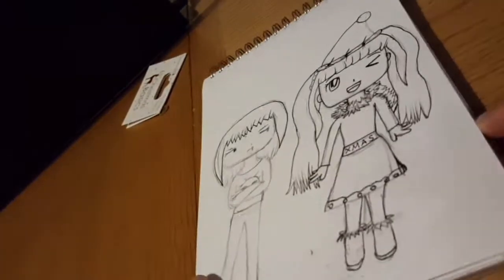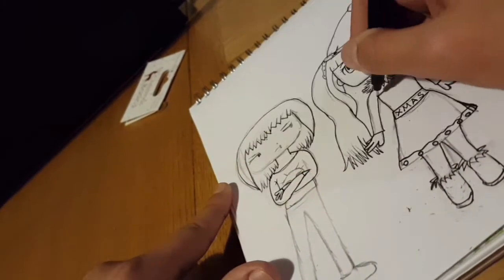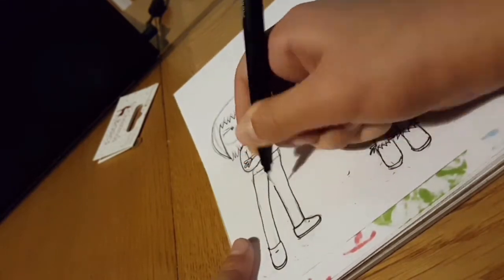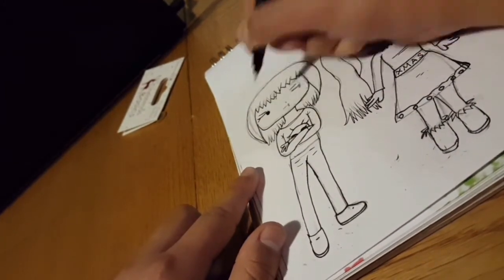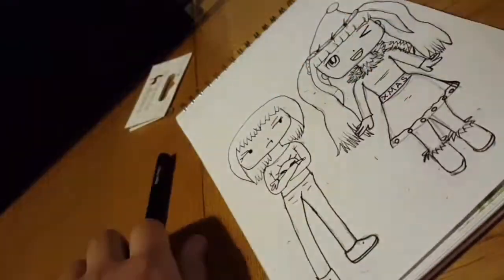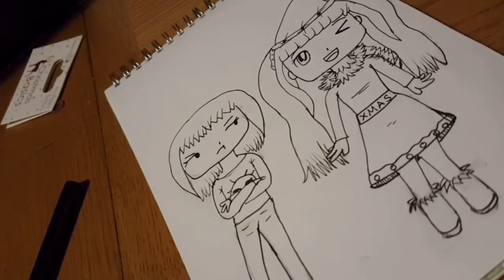And now I'm on to the other girl, just lining her stuff. This one goes smoothly I guess, no major problems over here. And if you're confused, that thing on her shirt is supposed to be a sun — it will be more apparent when it's colored in. I'm just rubbing out the pencil lines, adding a bit of depth for this dress, and now it's time to color.